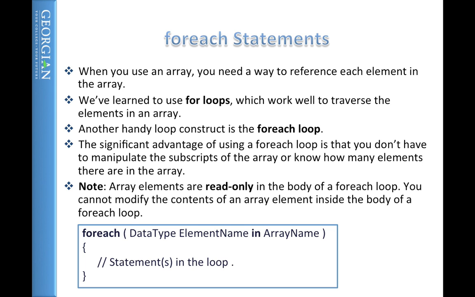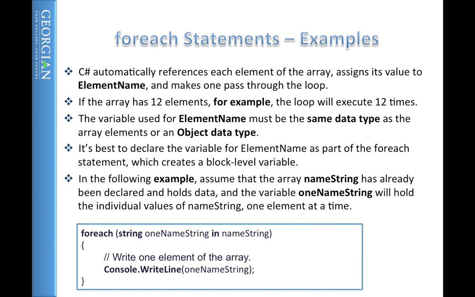I'm going to keep looping through, and every time I loop through, my element name is going to access the index of the next element. So, for example, if I have an array of 10, and the first one is Luke Skywalker as an example, which is array 0, array and whatever in brackets, the 0th subscript, then element name is going to be Luke Skywalker. That's going to be the actual value of that name itself. So it's going to loop 12 times, like we said.